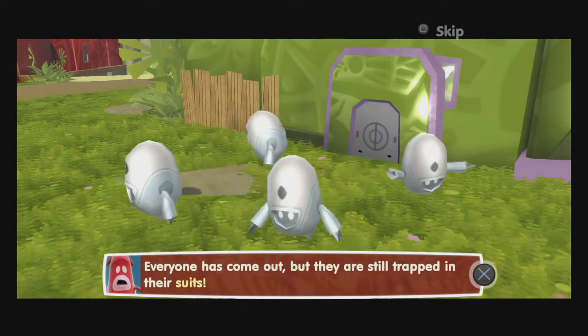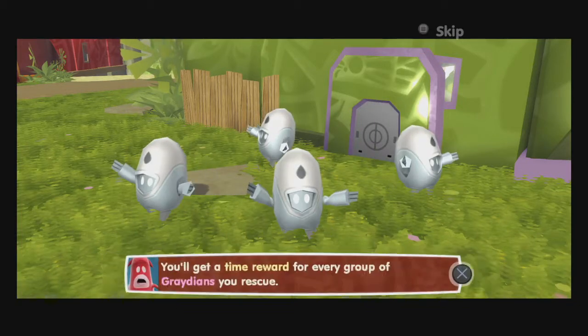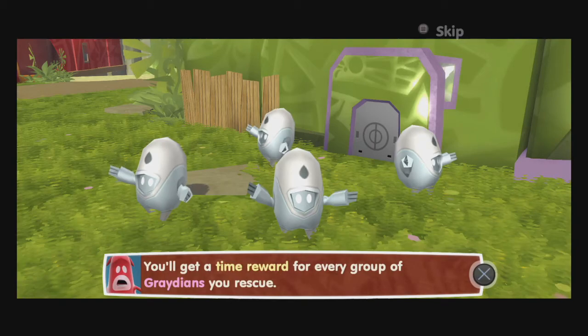Everyone has come out, but they're still trapped in their suits. Paint everyone to set them free. You'll gain a time reward for every group of gradients you rescue.